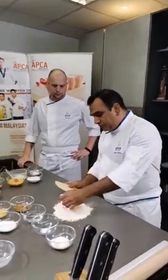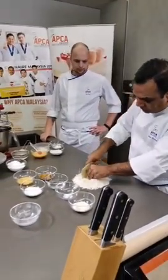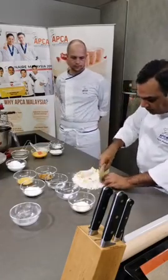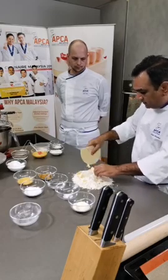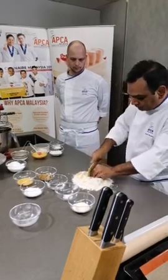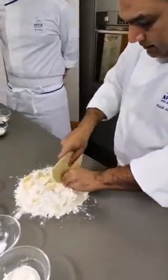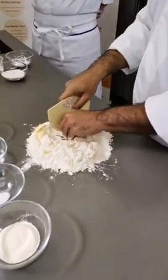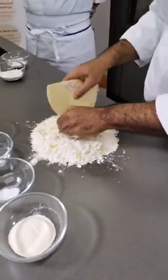So let's say I have some hard butter. I'll try to chop this butter. I'll just chop the butter into small pieces, as small as you can. It's easy in that case. If you see, I have a KitchenAid mixer right there. When you're making a scone, you can use two types of method. One is a crumble method, which I'm doing, or a creaming method.